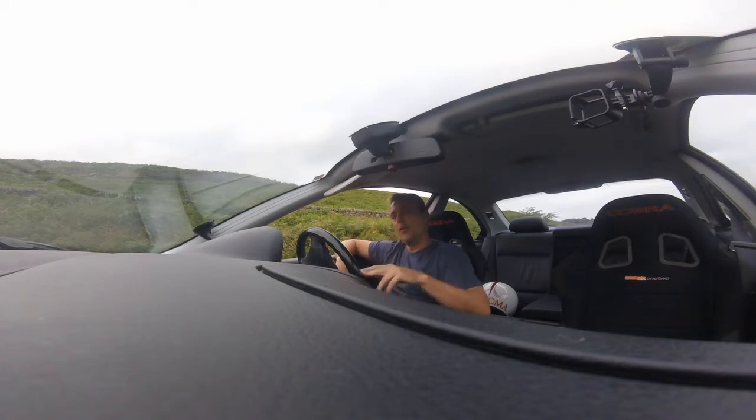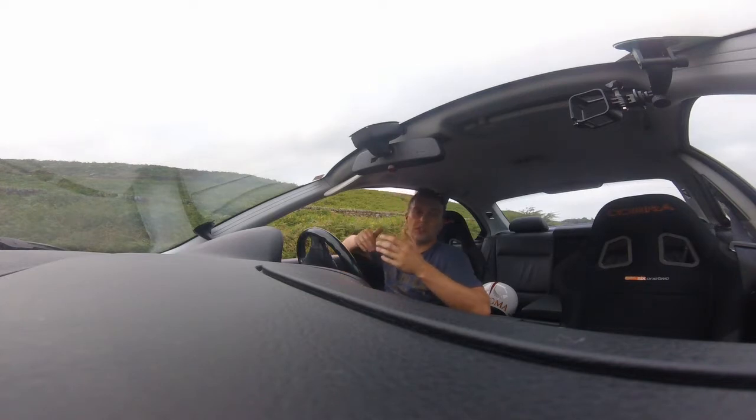So, bought this car because I wanted something cheap, something that drove and felt very similar to my others, something I wasn't too precious about, something I could modify to improve a little bit, that wasn't going to cost the earth. And even though BMWs now, especially the old ones, are just skyrocketing, I've managed to pick this one up at quite a good price.